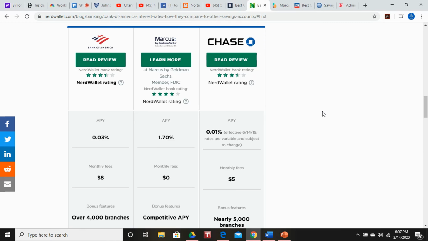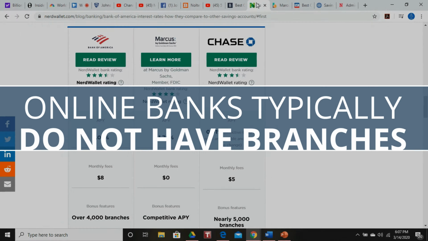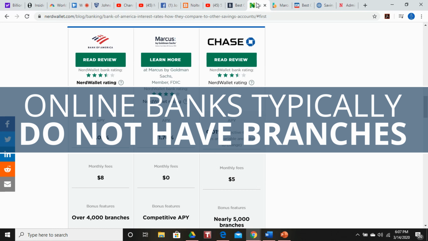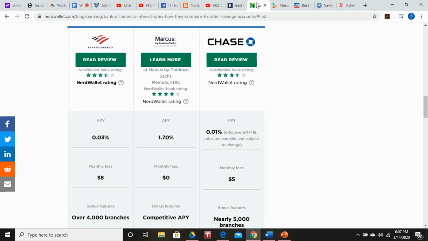Here we see a comparison of Bank of America, Chase Bank, and something called Marcus. Now, Marcus represents a third category. We have the banks, we have the credit unions, and now we have the online banking sector. One thing about a lot of these online banks is that they have no physical or a small footprint in terms of a physical presence, and that saves them a lot of money. So they're able to be extremely competitive with regard to the savings products. And as you can see here, Marcus, which is backed up by Goldman Sachs, a well-known name in the banking industry, is offering 1.70% on a savings product.